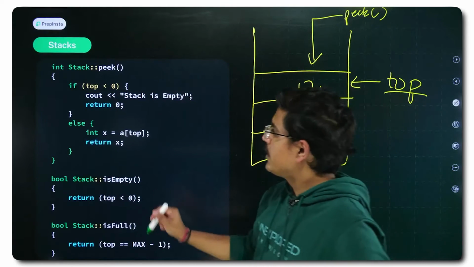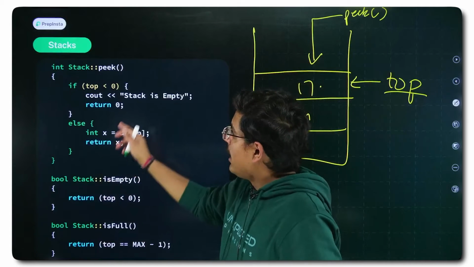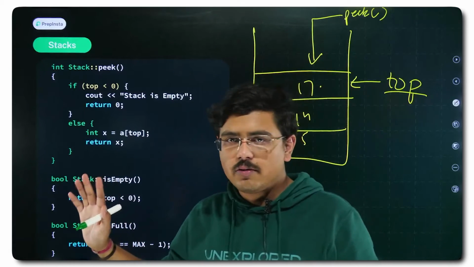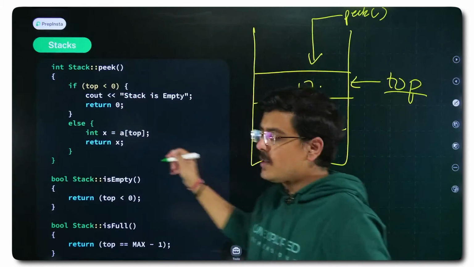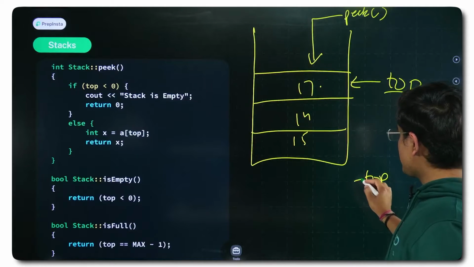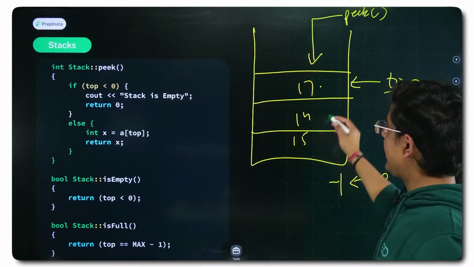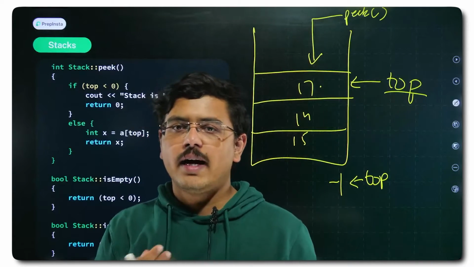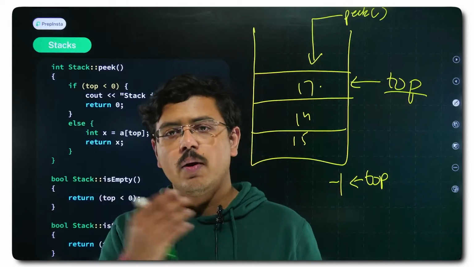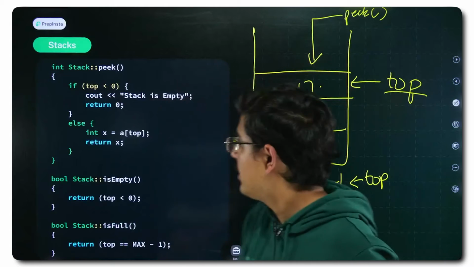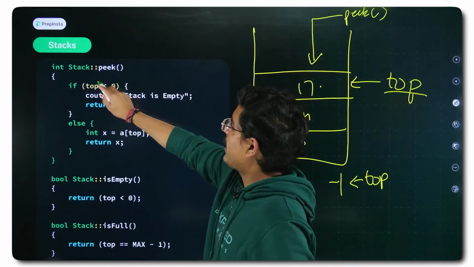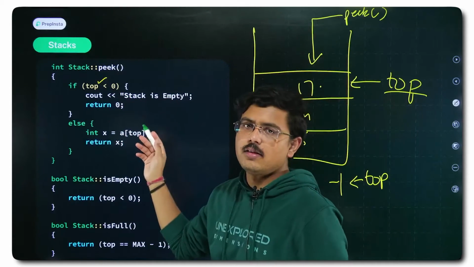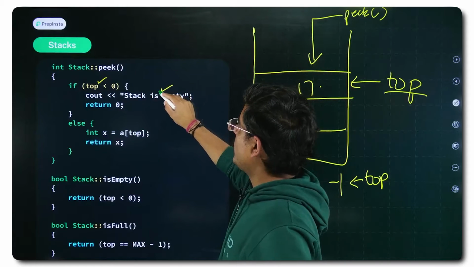Now if you carefully see, here also the same is happening. First of all, we are checking whether the stack is empty or not. If top is less than 0, which basically means top is pointing at -1, then definitely the stack is empty. We have discussed this in detail. If you do not know why top is -1 when the stack is empty, go ahead and watch the previous 2 videos, and you'll realize that. So I check if top is less than 0, then cout stack is empty, return 0. So this would be printed, that the stack is empty.